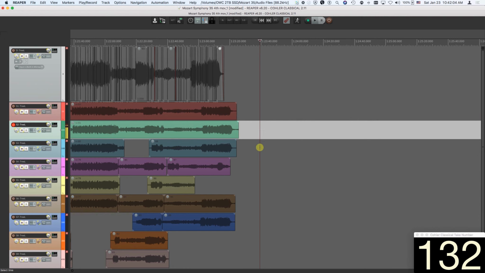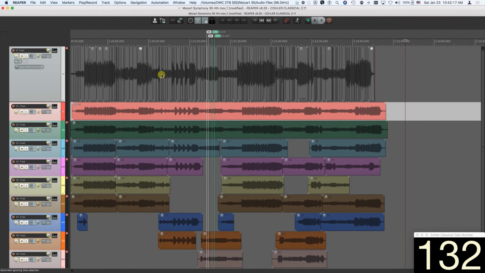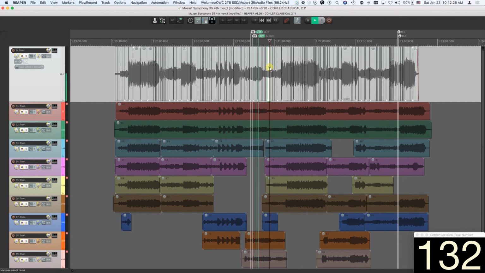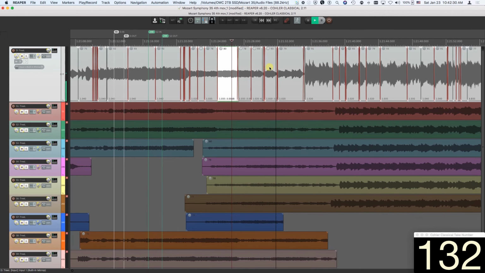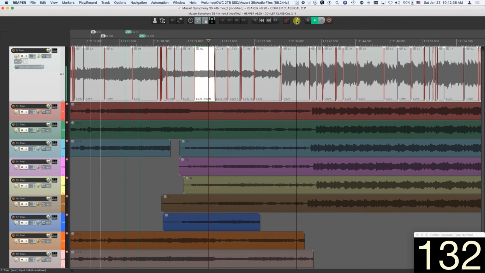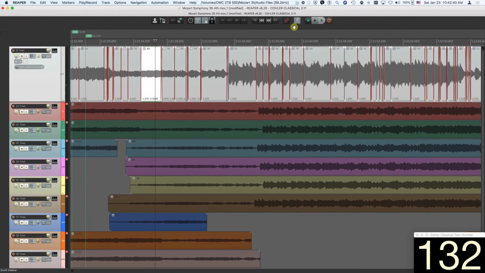As you can see, you can move from group to group, and it automatically arms whichever group you want to record into. The next button is for playback horizontal scroll. When the cursor reaches the center of the screen on a playback, it will begin to scroll horizontally if that is selected. So if I select this and I start playing here, then it scrolls like that. If I turn it off, it stops scrolling. Turn it on. So that's for horizontal scroll.